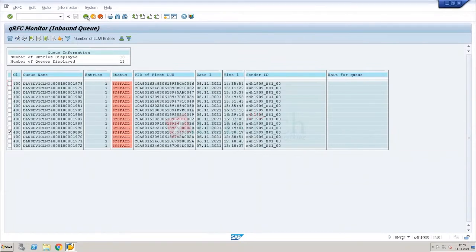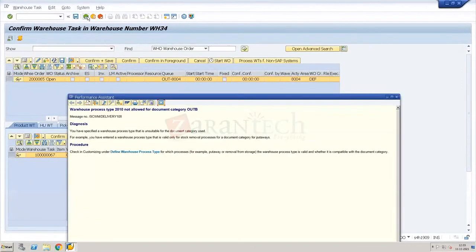but the job, you know, will create performance issues after some time, because there'll be a lot of queues and you need to find an idle time to process them. So in the real world, does business have access to this? No. In the real world, the business uses the warehouse monitor. You can see the same queues in the monitor.